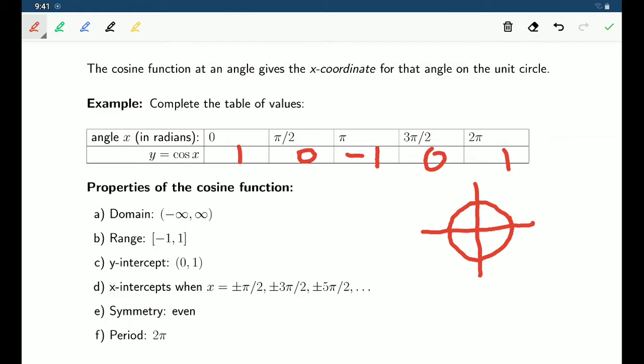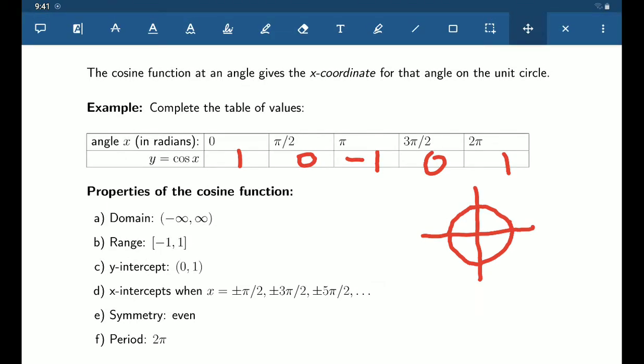And we've got similar properties for the cosine function as we did for the sine function. In fact, it has the same range. The y values are between -1 and 1, and so are the x values. They're between -1 and 1. So sine has a range from -1 to 1, and so does cosine. We also know that the y-intercept for this graph, we have the point (0, 1) on it. That was one of our 5 key points. So our y-intercept for the graph is (0, 1).